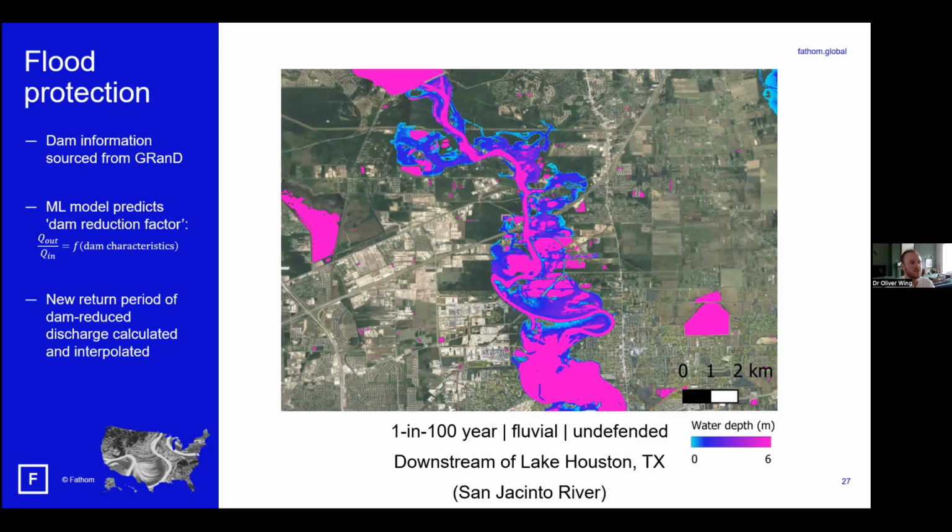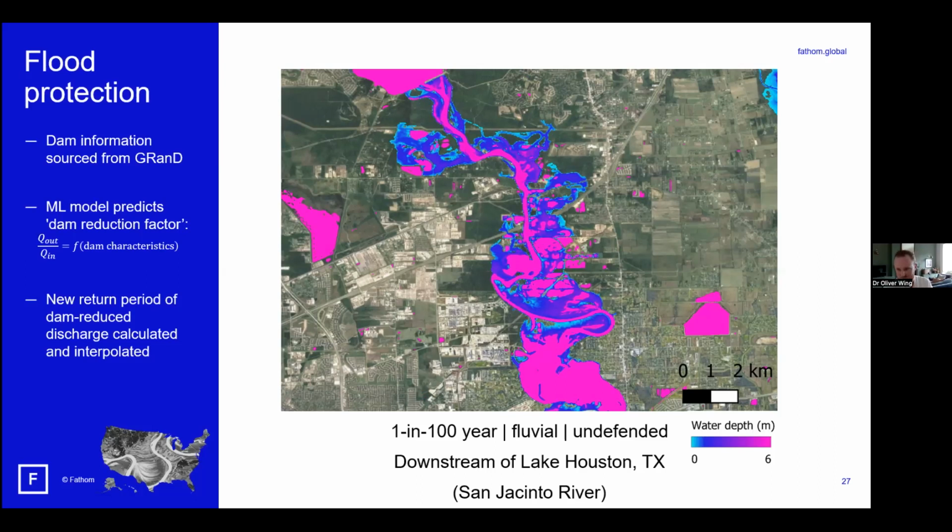Now, we've devised a machine learning method that essentially predicts how much a given dam will reduce different types of floods. So in essence, we'll look at the inflow to each dam in the US, we'll look at the outflow, time series of these things, of course, and work out how much the outflow has been reduced, proportional to the inflow.